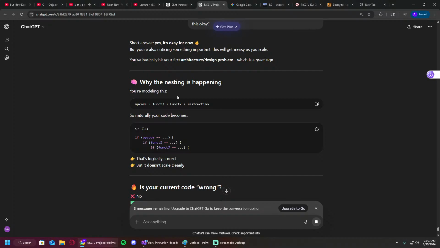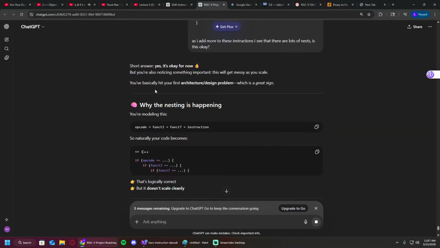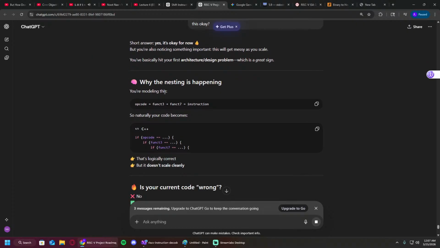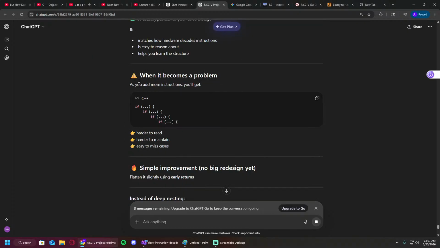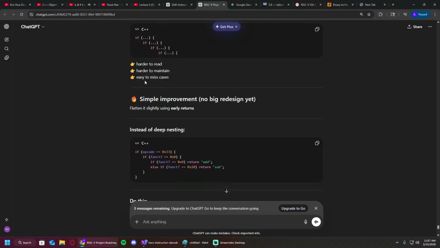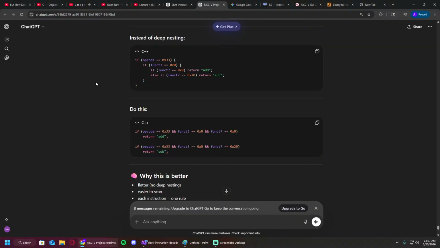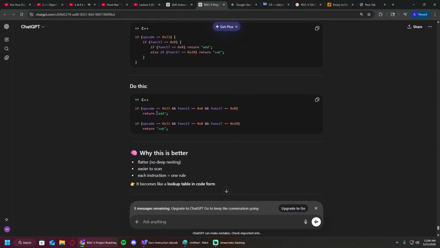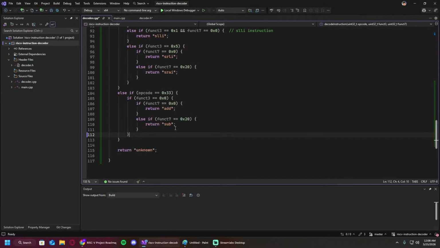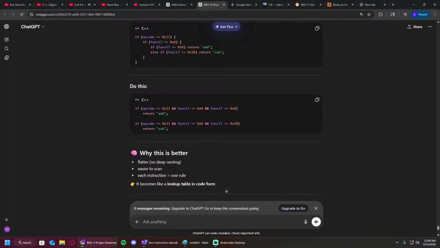I don't see any other better way to do instruction decoding. Yeah, it doesn't scale, but it's probably better off to just change that now, so it doesn't get cluttered with a lot of these instructions later.